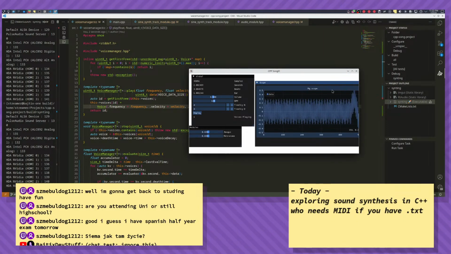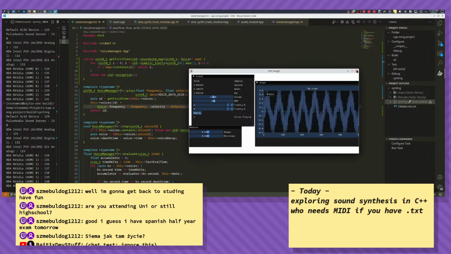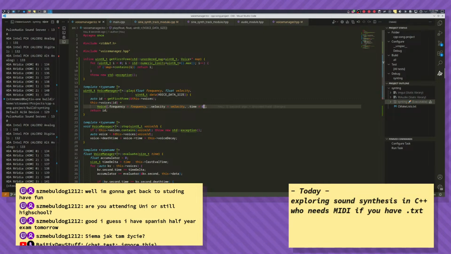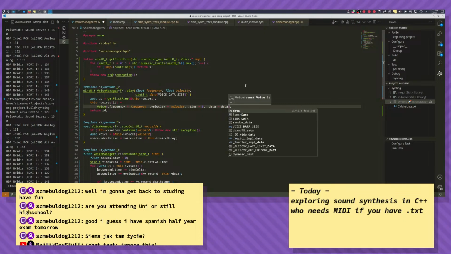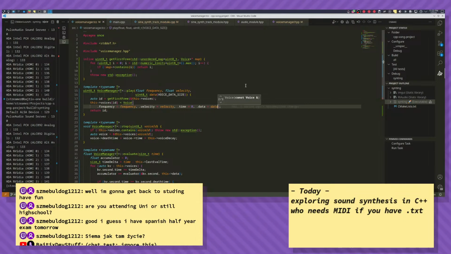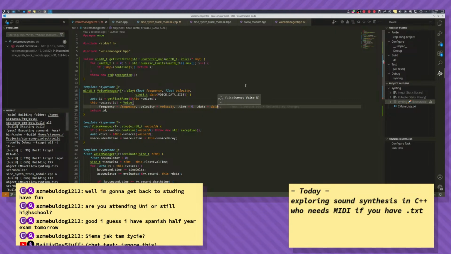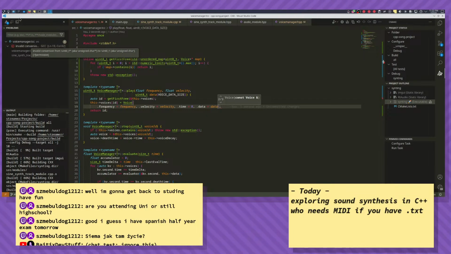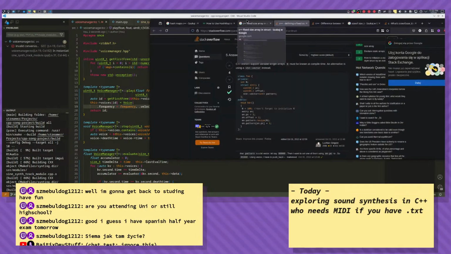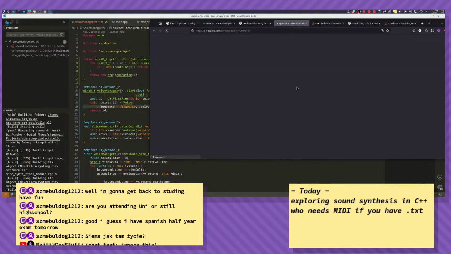This works. Oh my god! That's unpleasant, yeah. But it works. Why can't we pass the data here, though? Invalid conversion. Fixed size array.